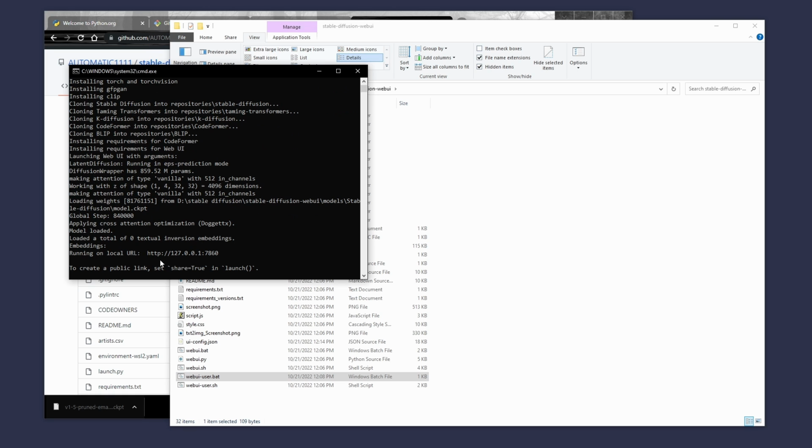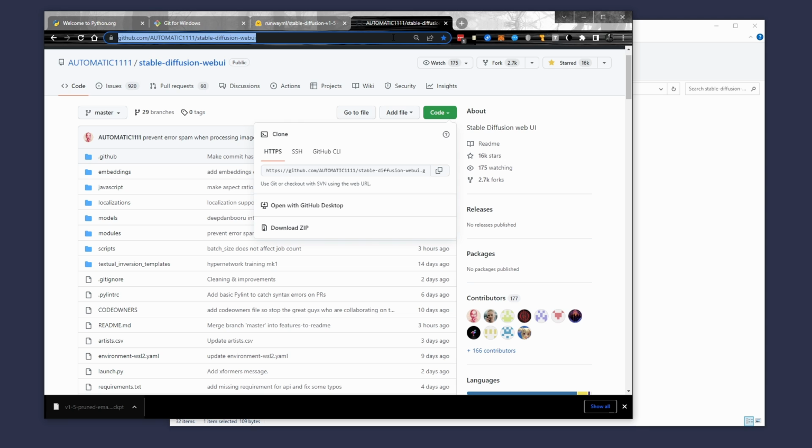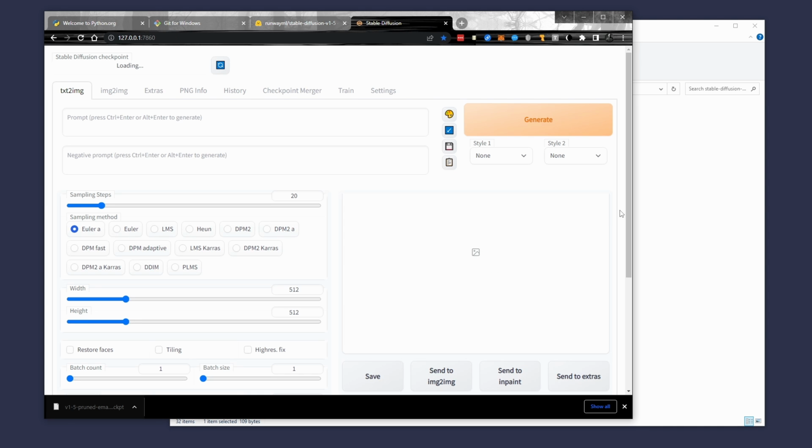Okay, so it says now we're running locally. So what I do is I just left click and highlight that and then right click, and that copies it. And now we can go up and we can open this tab here and just paste it. And there we go. We are now running Stable Diffusion locally. So my test is always box of rocks. I don't know why I use that one, but I always have.